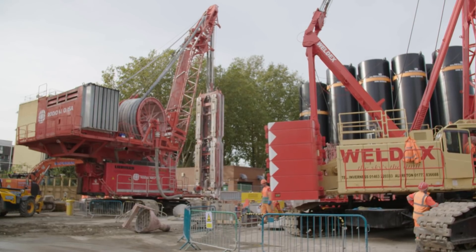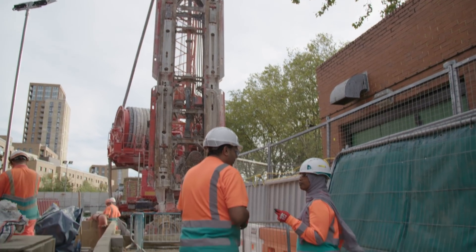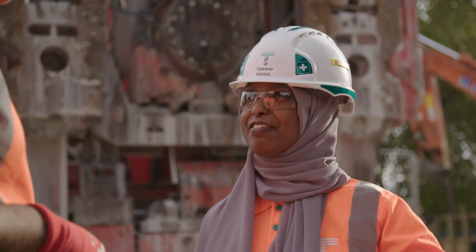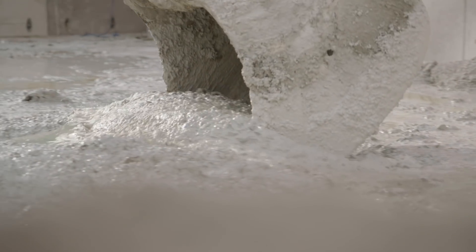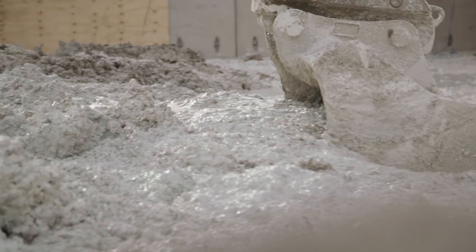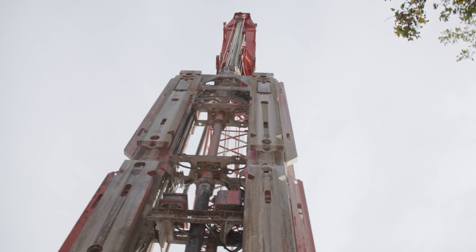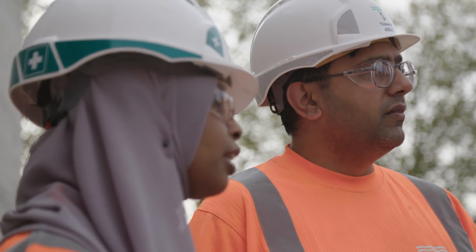The old Plumstead station worksite is here to build a shaft to connect onto the Greenwich connection tunnel, to prevent discharges to the Thames River. Now that we've completed the guide wall, we are starting the D-wall. We've completed the excavation of the first D-wall panel and we're going to start concreting. The goal for me and the team is to ensure that the D-wall pumping station worksite is constructed on time and safely, with no impact on those working nearby or living in the area, while leaving a long-term legacy and nurturing future engineers.